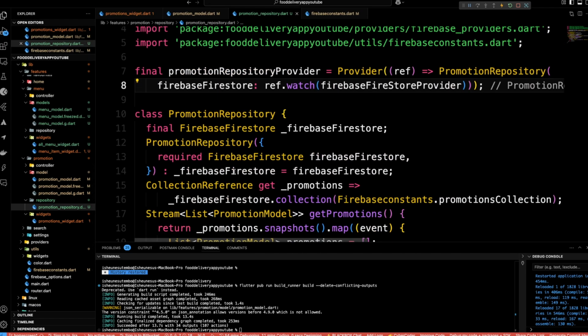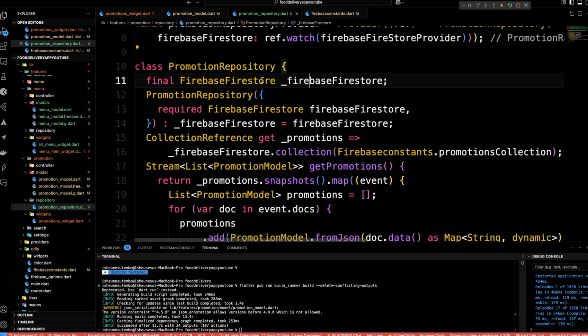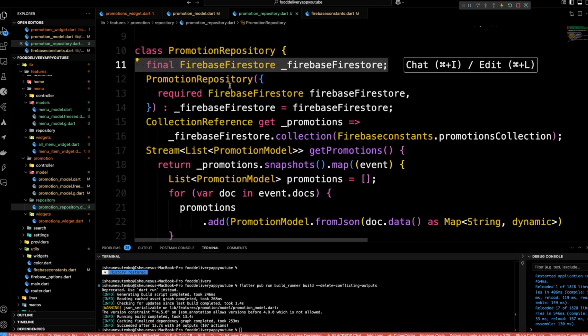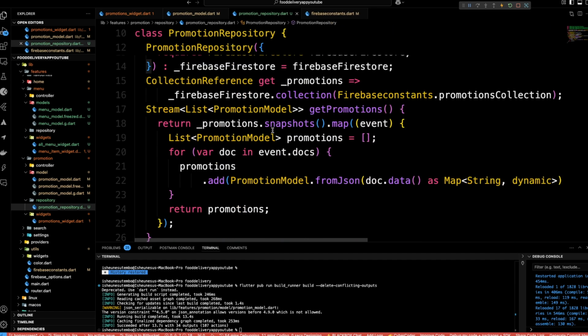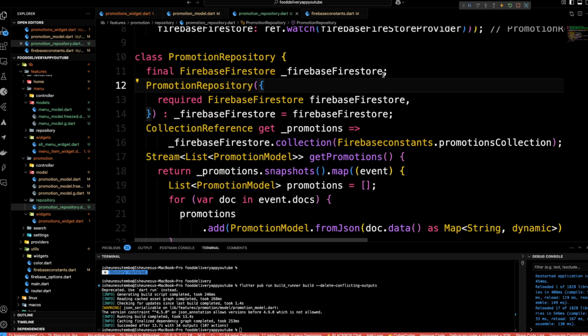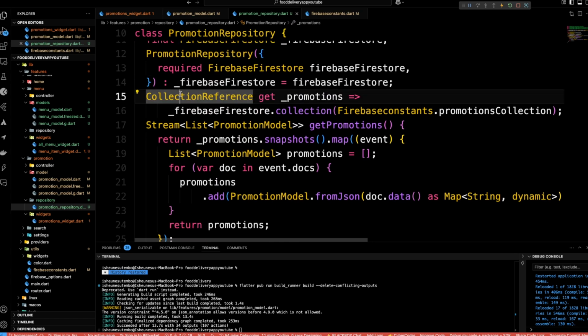Before we move forward, let me just explain. The promotion repository, what it's doing is that we initialize Firebase Firestore. We create a constructor, and then we bind this instance of Firebase Firestore inside our constructor, and then we create a collection reference.